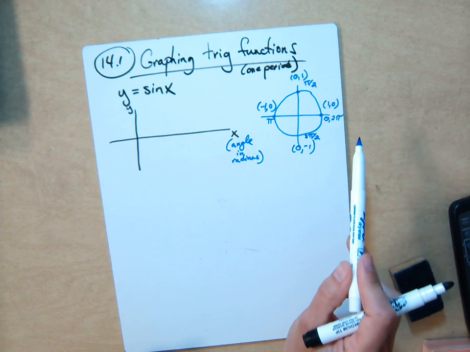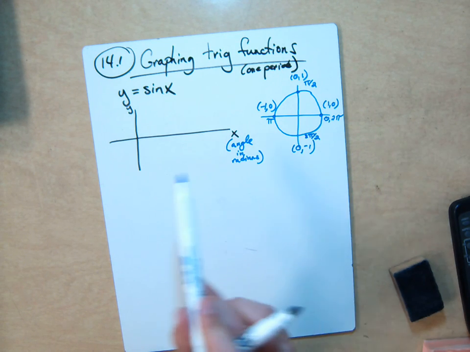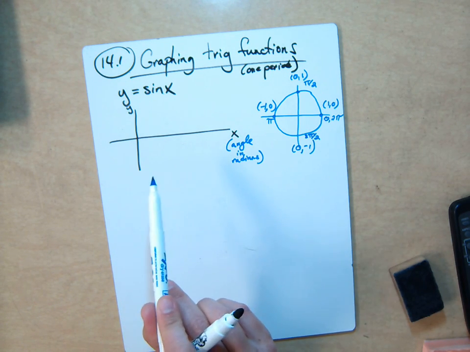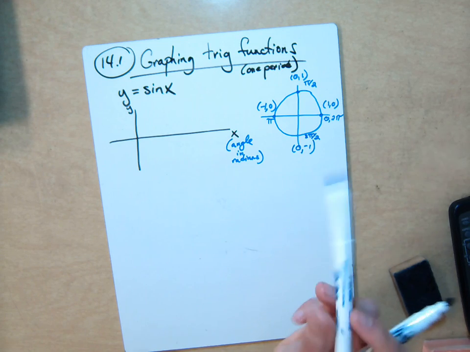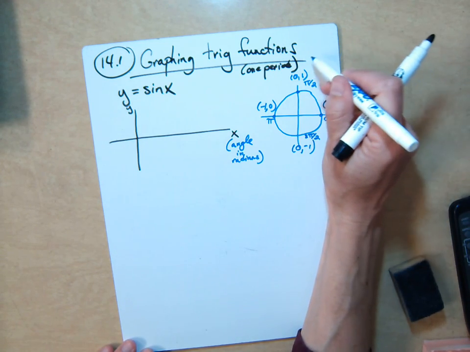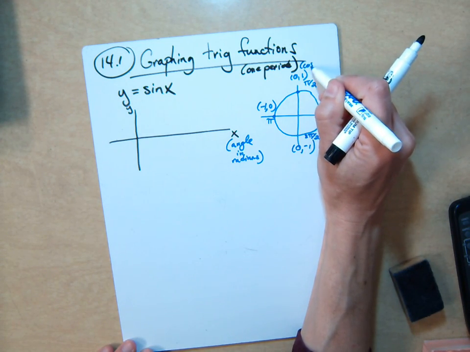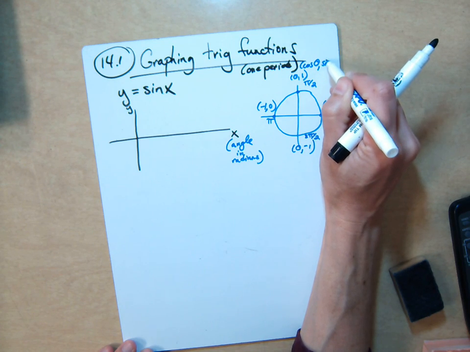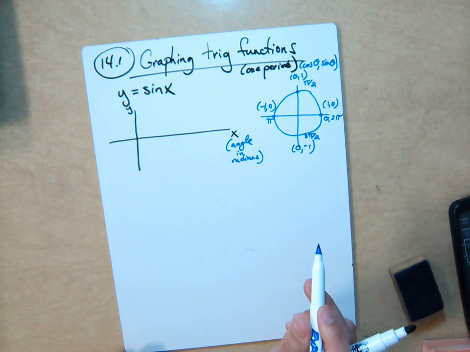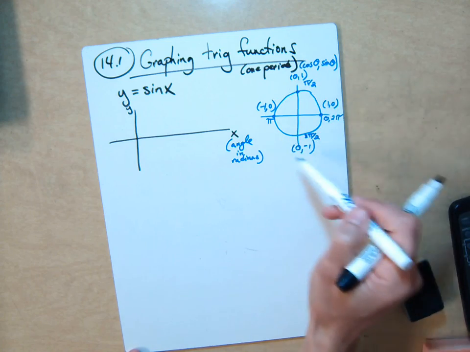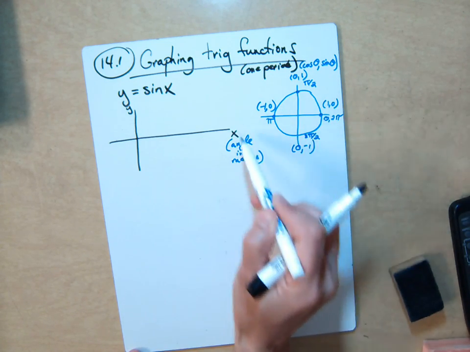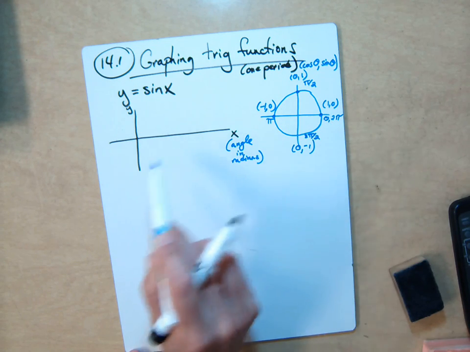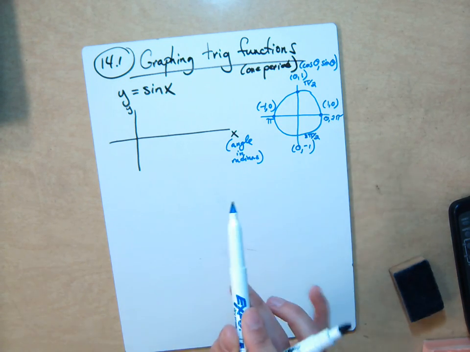So what are we focusing on, the x-coordinate or the y-coordinate? For sine, sine is the y-coordinate. Remember on our unit circle at the top, you wrote cosine theta. Cosine is the x-coordinate, sine is the y-coordinate. Okay? So this is just review of your unit circle. So now we're going to go around the circle once, and we're going to plot each of these points over here and see what it looks like.